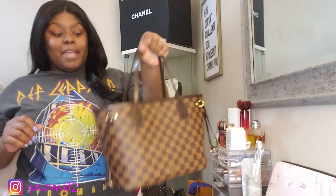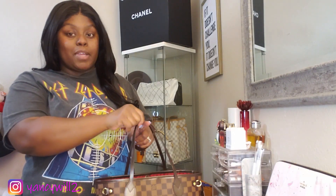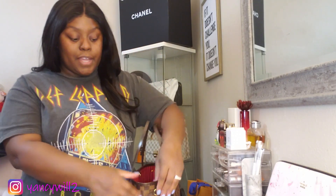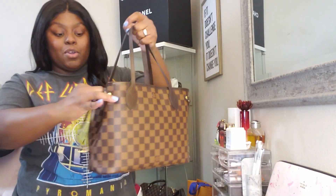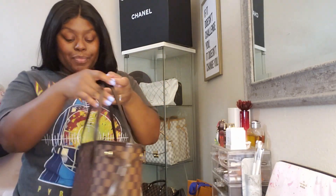The bag is really cute and adorable — it's a top handle bag, which is pretty much how I always carry it, or you can do it on the hook of your arm. The strap drop for this one I'd say is right around three and a half inches. You still have it where the cinch is on the side like all the other ones, so if you wanted to you can always cinch it in. I don't do that with this one because the bag is already small, and it would make it completely compact.